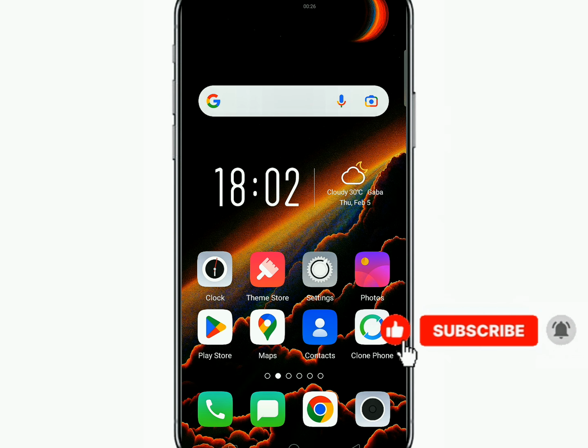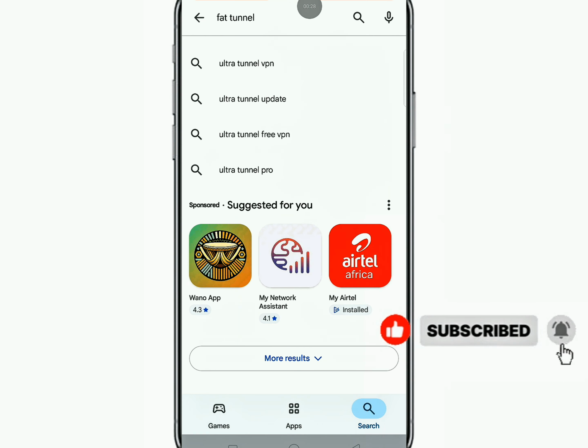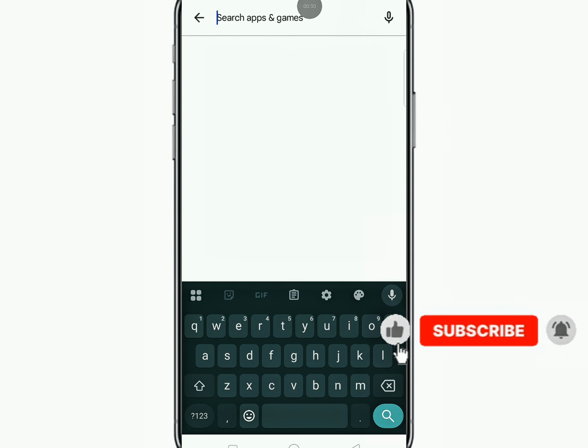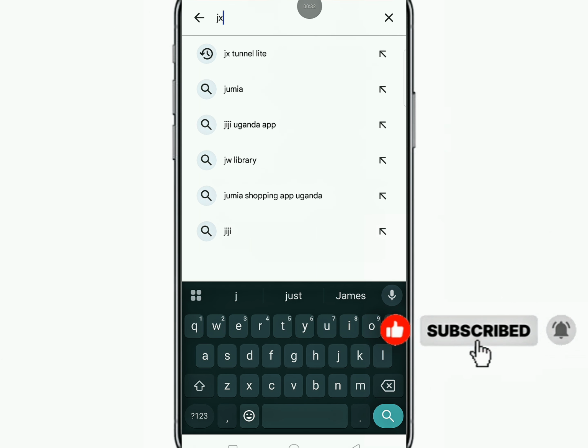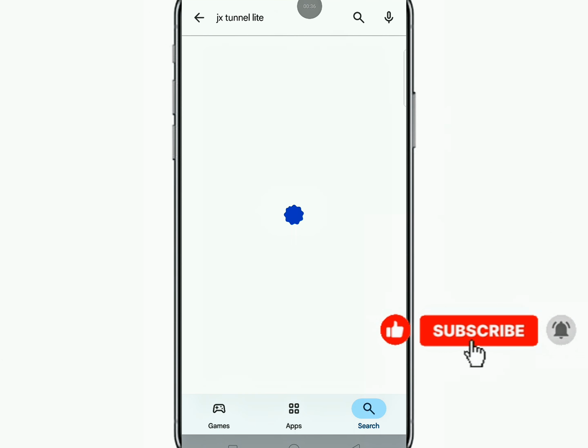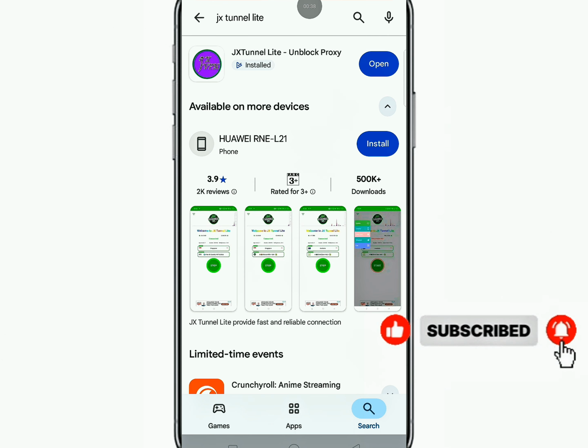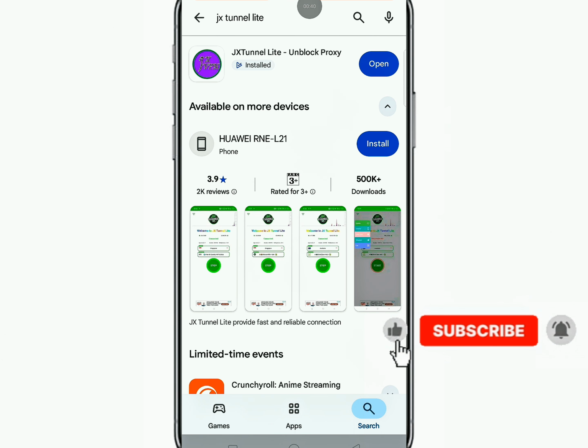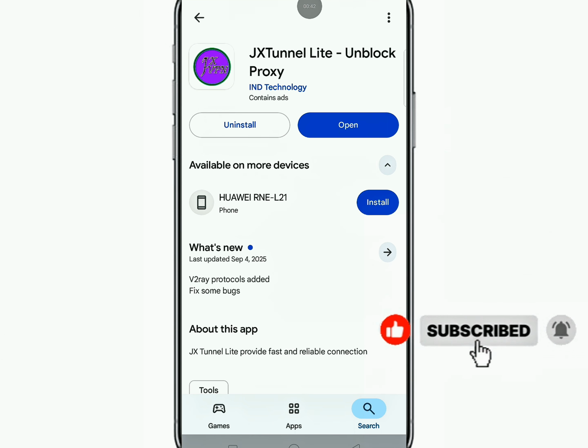So make sure to open the Google Play Store and download the VPN application called JX VPN. It is JX VPN. Then you are going to open this VPN after installing it.